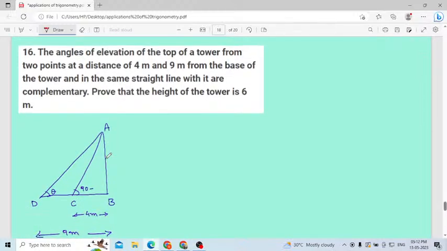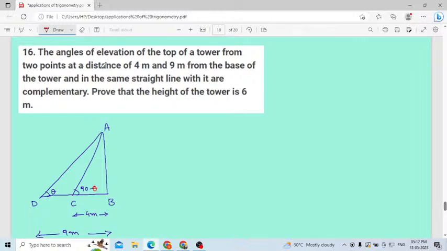Next, last problem, today's last problem. If you are not able to solve the problem, revise the problem, listen to my explanation one or two times. Okay. Then try to practice the problem.